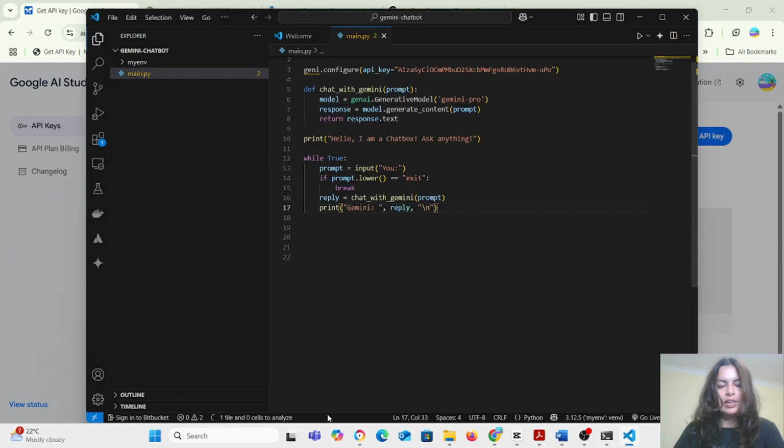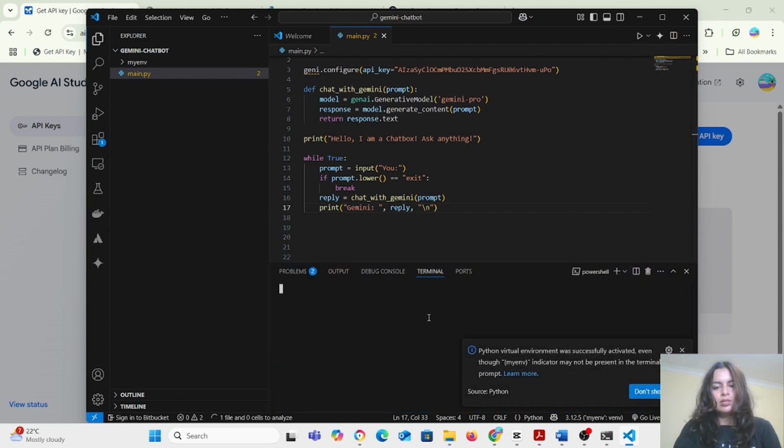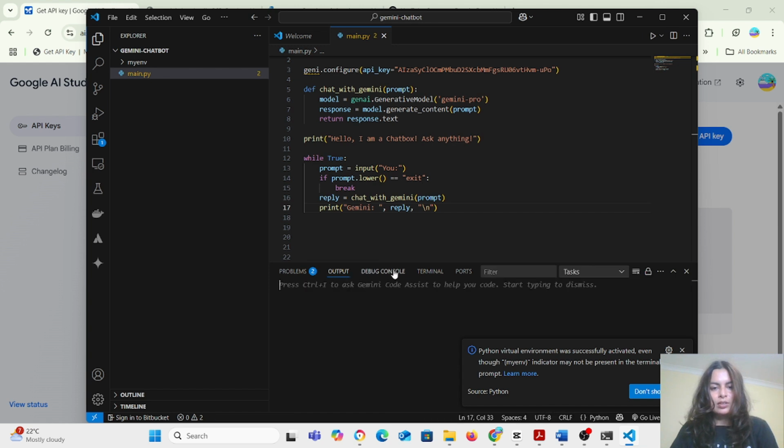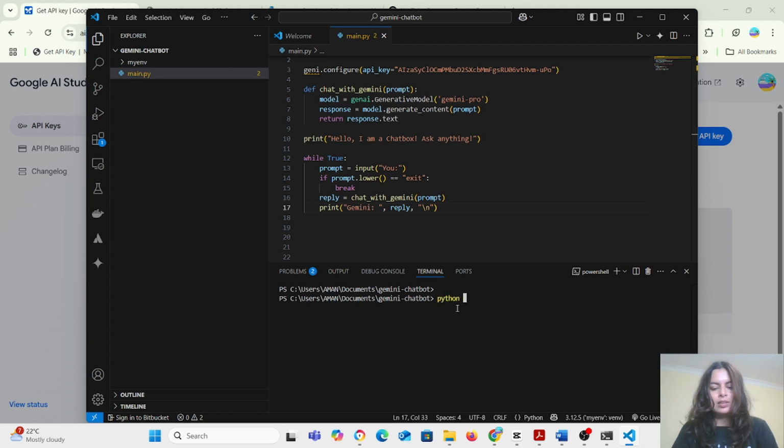If we run over here, we have not successfully activated. Okay, that's good news, our environment has activated. Python main.py.